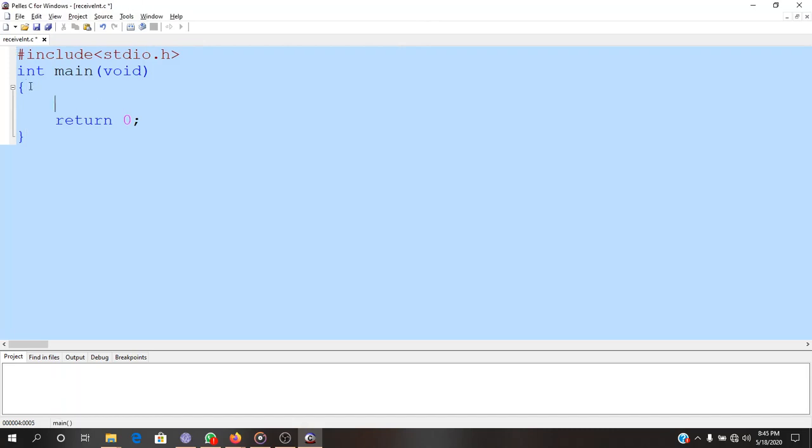In a similar way to how we initialize a variable and give it a value, we're going to initialize the variable, but we're not going to give it a value, because we actually don't know the value to be given to it, since we want a value from the user. So we are simply going to do int a. That's a variable name.